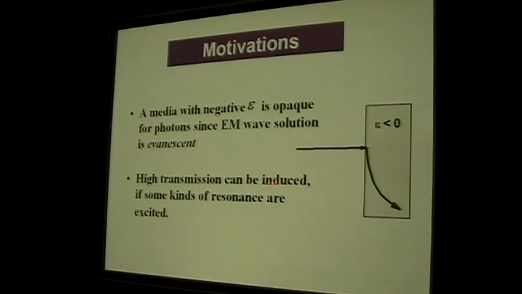Now, our motivation is, can we introduce high transmission through this metal, for example, through this opaque medium with negative epsilon? And immediately you can understand that if you can induce some kind of resonance from here, and you can also have another resonance at this interface, upon coupling of these resonances, you can have perfect transmission through this opaque medium. So the idea is very simple, however, the question is how can you design or induce such a resonance?